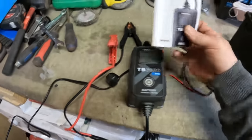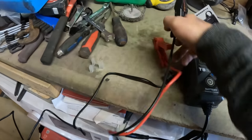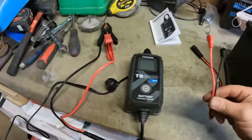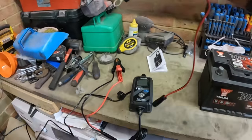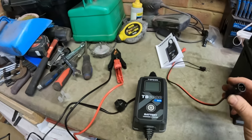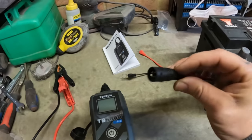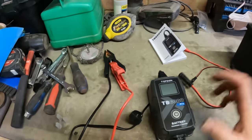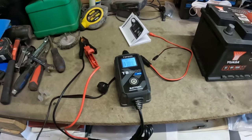So this is what you get in the box: instructions, your crocodile clip bits for the actual battery, and then what I think is really handy is this little pigtail bit. So you leave this connected to your battery, and if you're anything like me and you don't use your project car very often, the battery's always going flat. You just plug straight into that, charge it up, and away you go. Right, let's plug this in, see what happens.